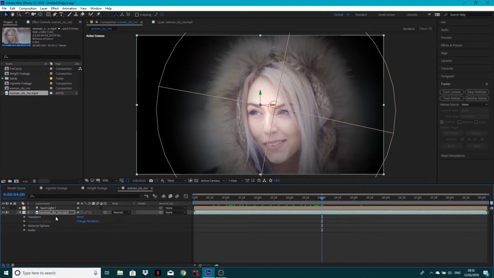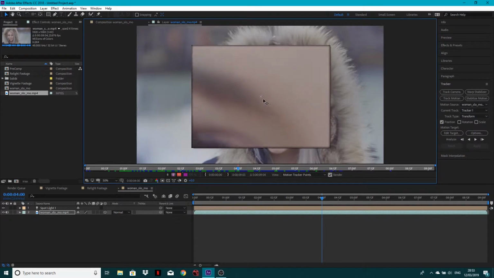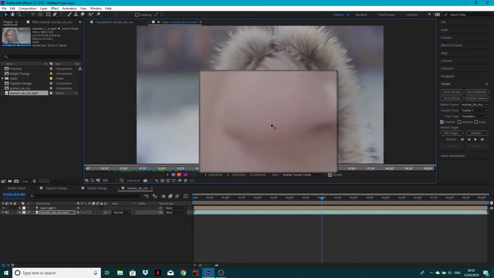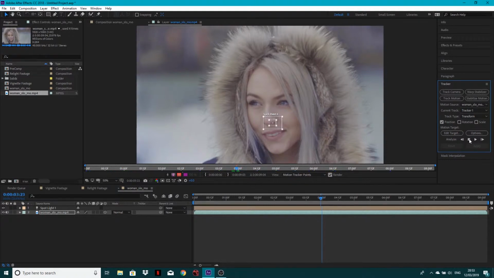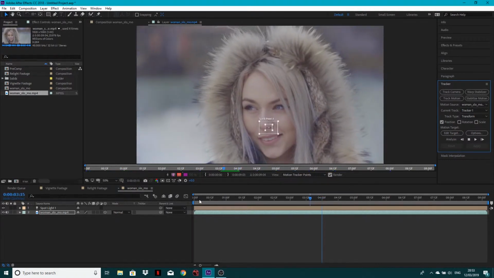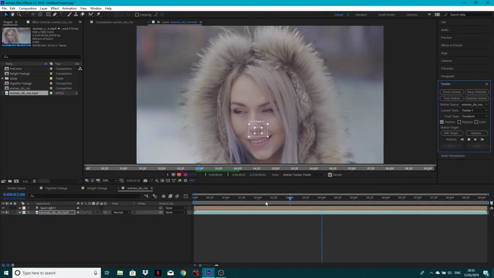So what we're going to do is select the footage of the girl. We're going to go to track motion, and then I'm going to get my tracking point, bring this out, and match this up to her nostril here because we've got a little bit of contrast. So I'm going to bring that box in like so, and I'm going to track backwards. And once that is completed to the 0 seconds, I probably will skip this because I'll be waiting around, I'll rejoin you then.